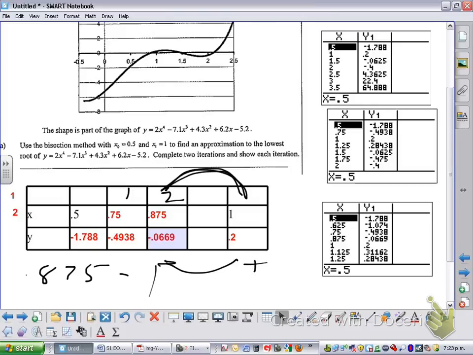Now if you wanted to add those together and divide by 2 to get the actual halfway point between those two, that's fine. But you've got to do that much, and you've got to show that work, and you guys are doing a very poor job of this question.